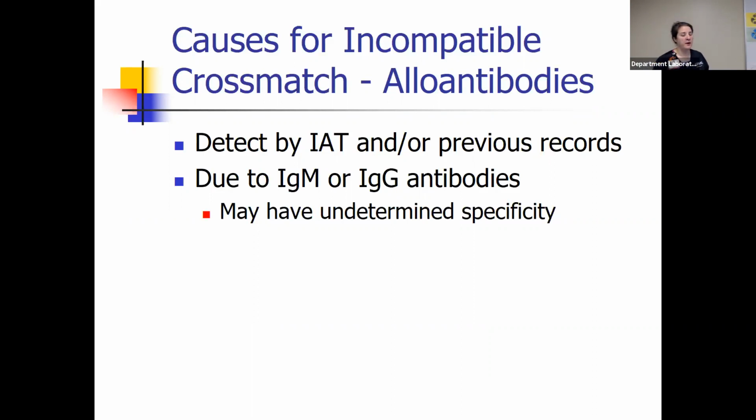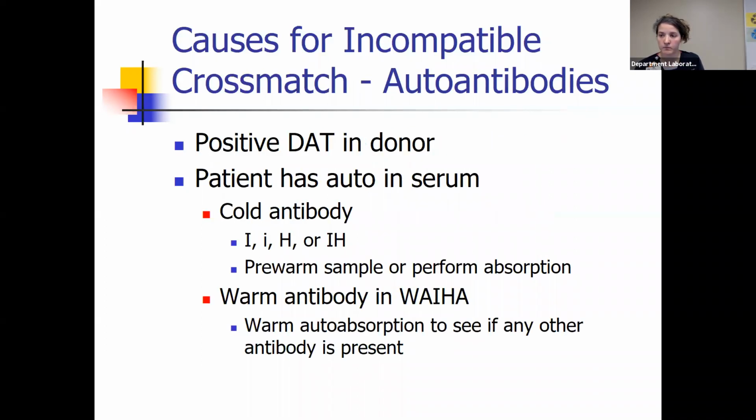So if you do have an alloantibody, very important that you honor that alloantibody. Okay, do your workup, identify that antibody, give antigen negative blood. If you give antigen positive blood, it will cause your cross match to be incompatible. Okay. And then also if your donor, we talked about this, if your donor has a positive DAT, that will cause an incompatible cross match at AHG phase of testing, all right?